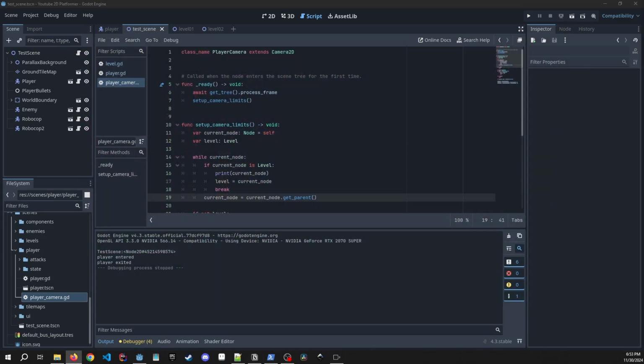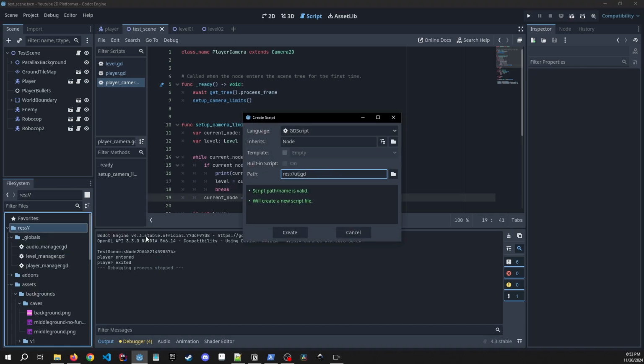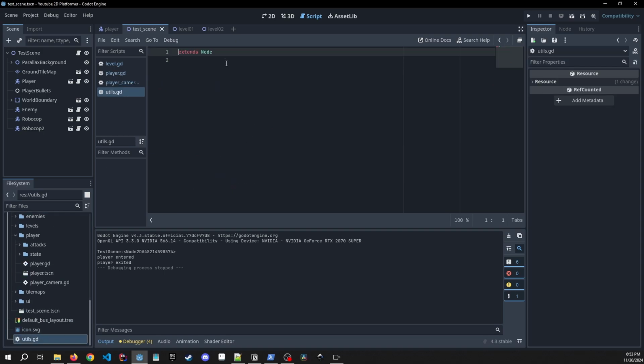Okay, so now let's work on the camera shake implementation. In order to do this, we're going to create a new file. I'm going to call this utils. This is not going to be a class, or it's not going to extend anything. It's just going to have a class_name called Utils. What we're going to do is just house an enum and a constant here that we're going to want to reference throughout a number of files. I'm just putting them in here to separate them from the files where we're going to be using them. It's just going to make the files not as long and look a little bit cleaner.